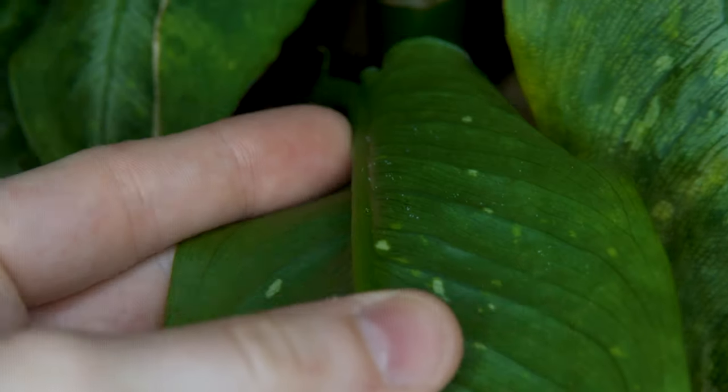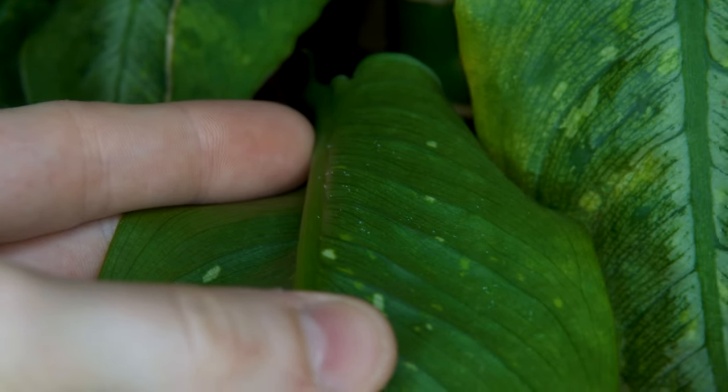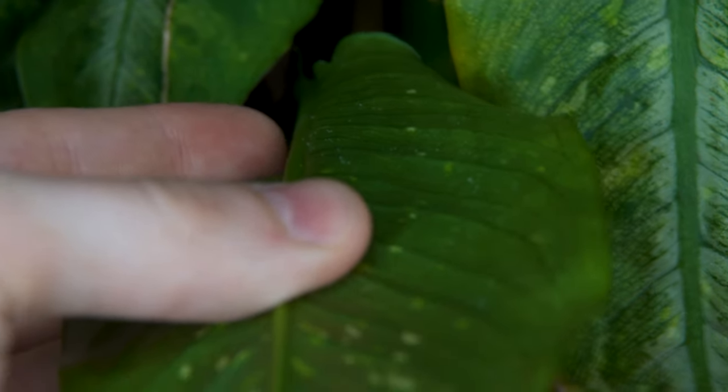As we saw earlier on that Dieffenbachia Tropic Snow, there are some spider mites on that. So I'm actually going to spray a pesticide as well as some neem oil on there. The pesticide that I've been attempting to use that has worked relatively well within the past few weeks is Captain Jack's Dead Bug Brew. It works for mealybugs and spider mites.